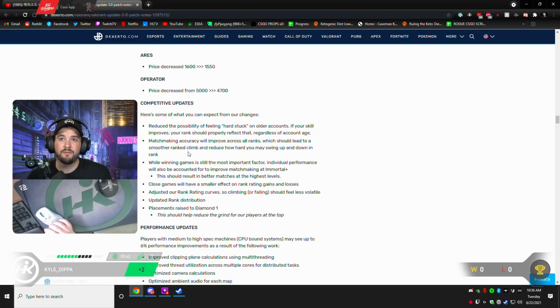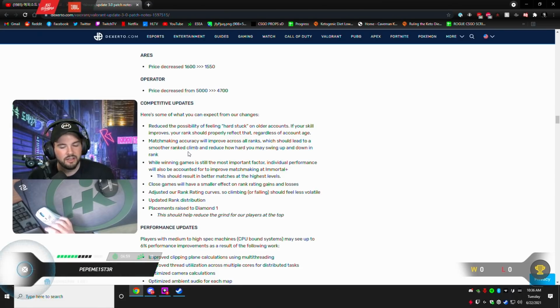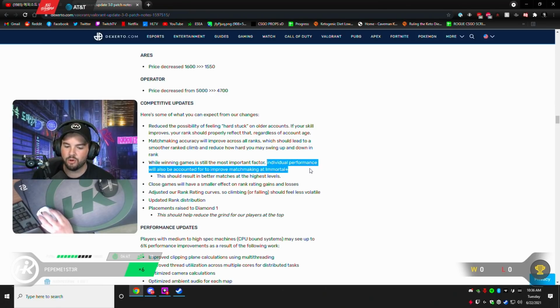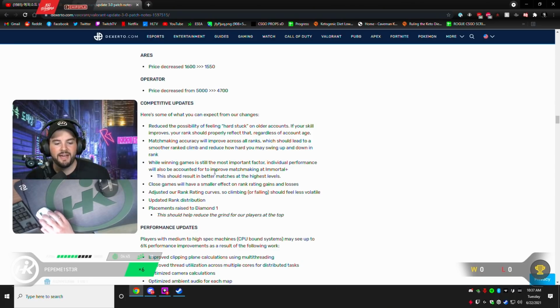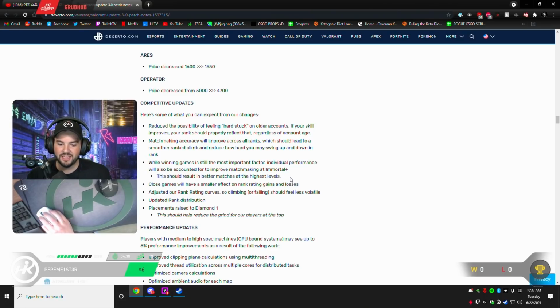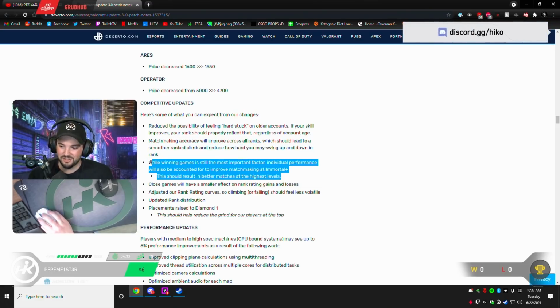Makes people have to work harder to rank up, but you also don't rank down right away either. So probably a good thing overall, especially for the casuals who get sad when they rank up and then rank down. So anyway, winning games is still the most important factor. Individual performance will also be accounted for to improve matchmaking only at Immortal Plus. This should result in better matches at the highest levels. I'm a fan of this. If there's an Immortal or Radiant that's literally getting like 5 kills a game, they probably don't deserve to be in that rank. And if they're getting boosted, they definitely don't deserve to be in that rank.